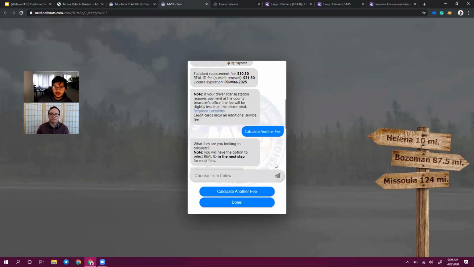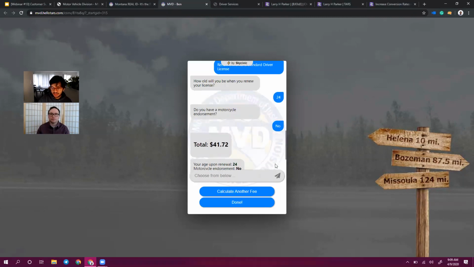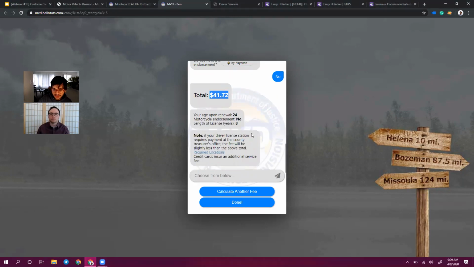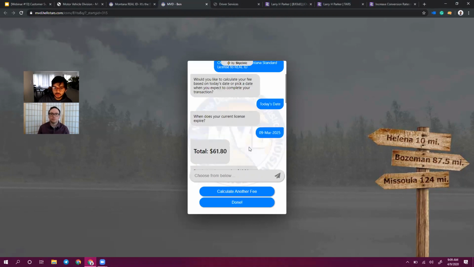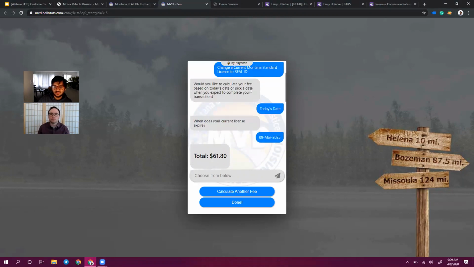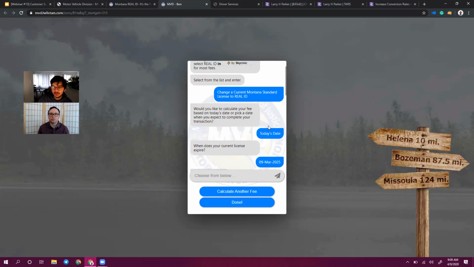Right. So as you can see over here, I've actually gone through the calculator flow that Levi was talking about. It is calculating very specific fees for the individual parameters that we give it. In the first fee calculation, I said that I was just changing the status of a current standard license.